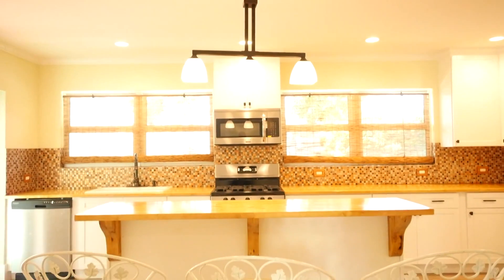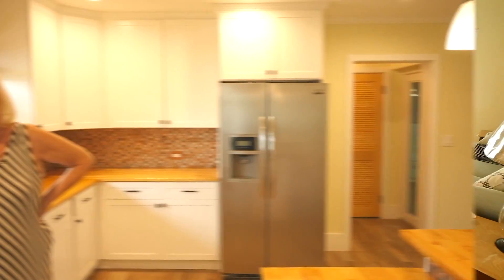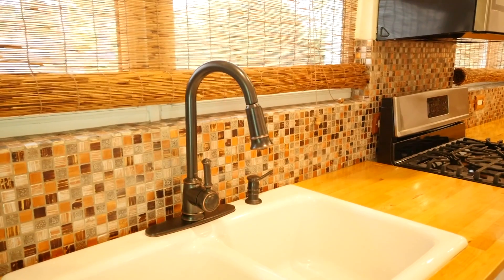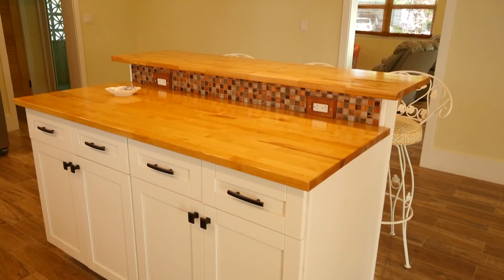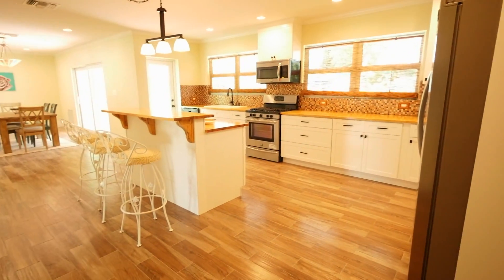Here we are in this more formal dining area with a great open plan kitchen and a less formal dining area behind us, and access to the gorgeous and huge living room through these wonderful little arches. The owner really hit all the buttons when she put this beautiful kitchen together. We have stainless steel appliances, which everyone wants. We have white shaker cabinetry, which everyone wants, and the lovely bronze faucets and knobs pick each other up. Another good design fixture matches the pendant light fixture over this great eat-in island, and then you go right into a more formal dining area.